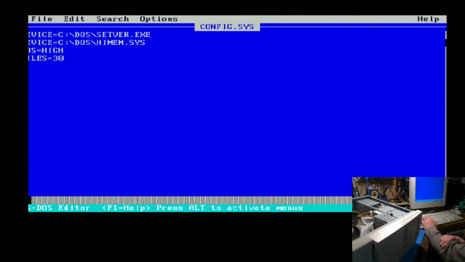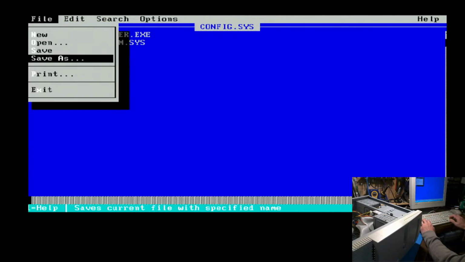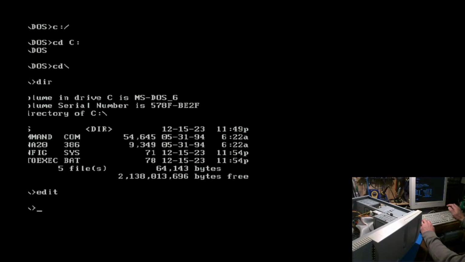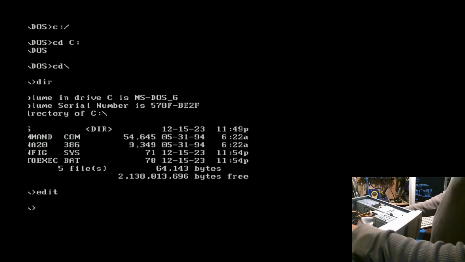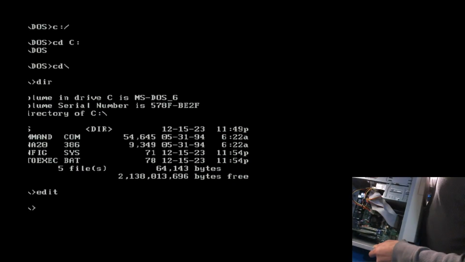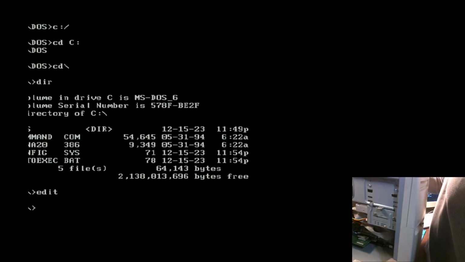So, and there's 30 files. What's that? Okay. All right, let's get out of this. So, file, exit. And, okay, so what we're going to do is I'm going to turn this upside right.